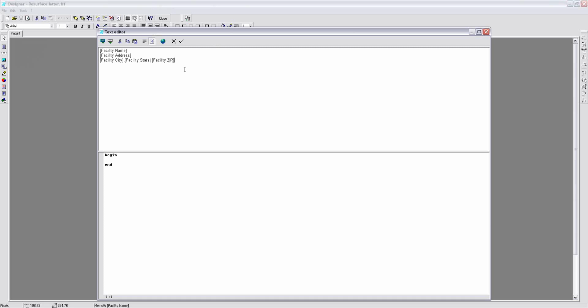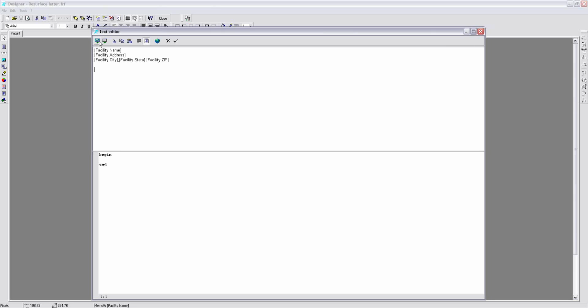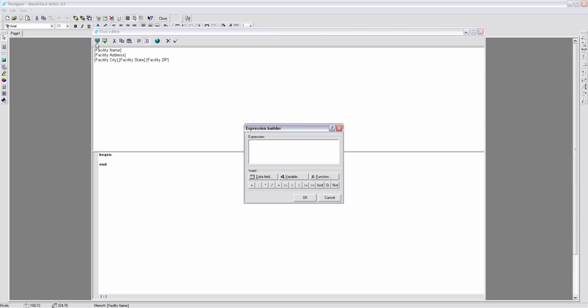And this text editor is going to allow me to, in addition to adding these bracketed fields, it will allow me to type anything I want here. So I can just continue to type. I can write something out. But what I really want to show you is how to create and add these fields here, which are actually going to pull the name of your site, the address of your site, the city, state, and zip code accordingly. And so the way we access those is selecting right here the expression.